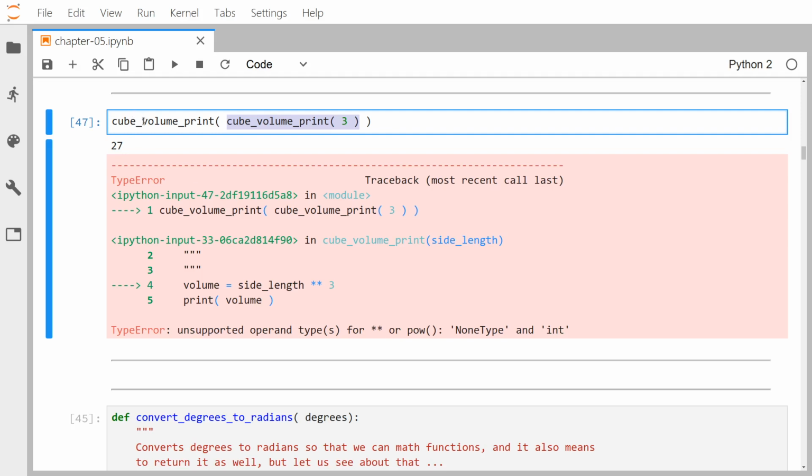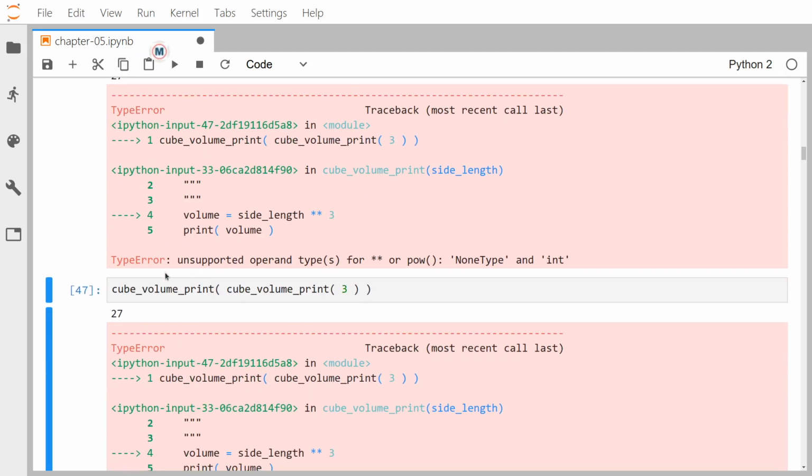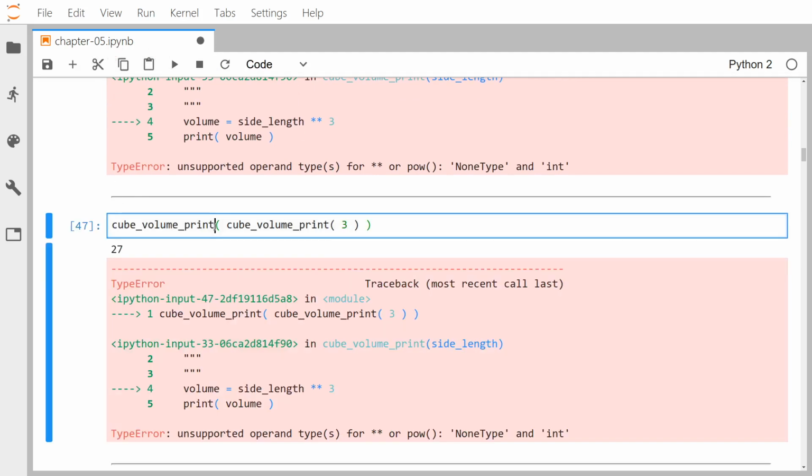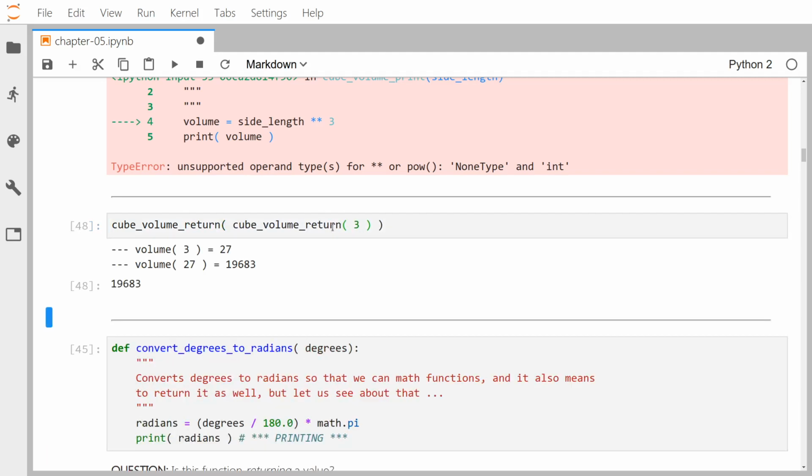Well, remember, this function doesn't return anything, meaning it actually returns None. So we need to try the return version to see, because return actually returns a value, and here we get two print statements, but it's basically 27 raised to the power 3. But if we just do this too, we can double check on it, because first we're going to get 2 to the power 3, we're going to get 8, and then 8 is going to be raised to the power 3. So 8 times 8 times 8.